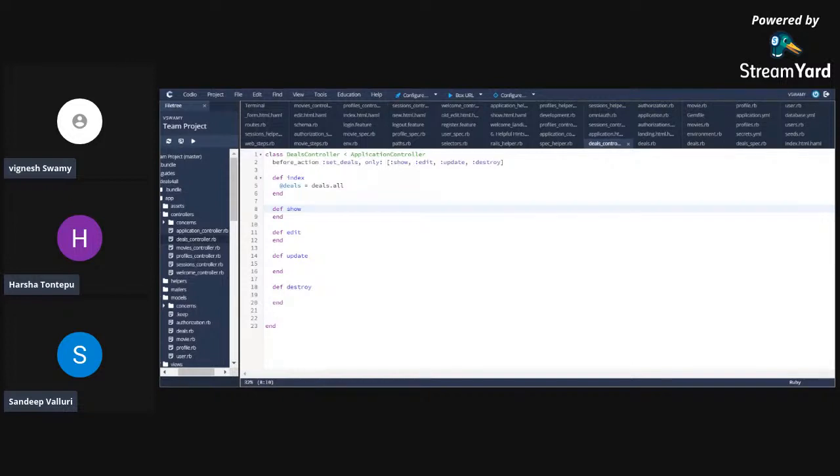At the rate deals, and something like URL is undefined, it is saying. I'm just checking it. I think index was not present in that before action. Set deals only for show, edit, update, destroy. I think index also should be present inside that before action.